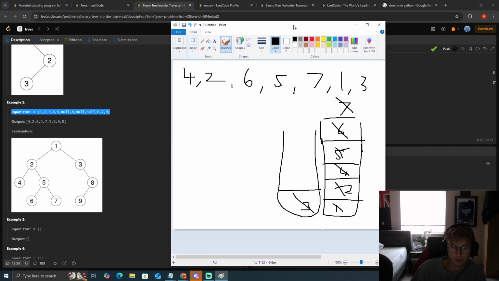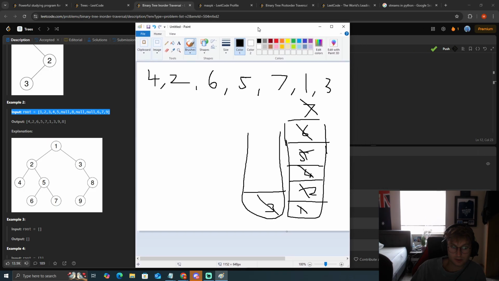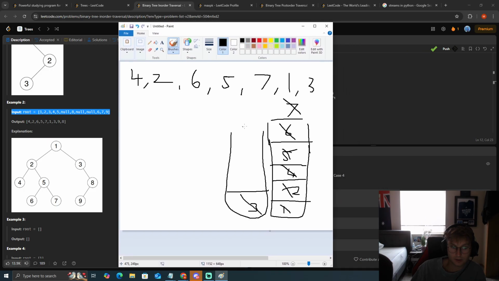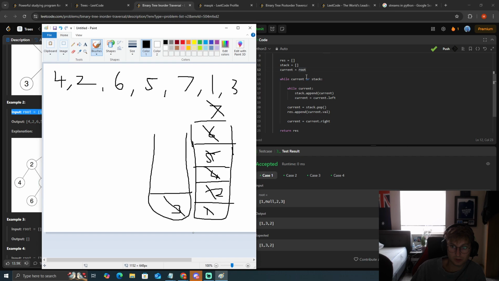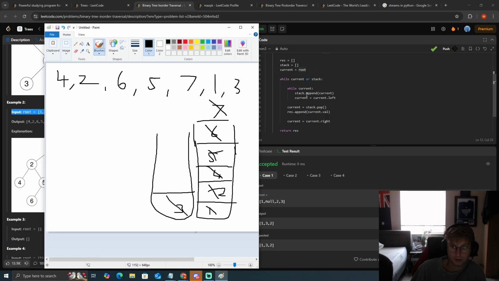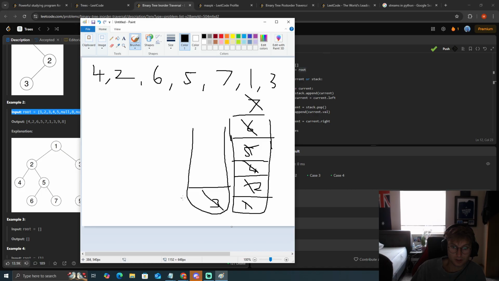What are we after that? We got 8. So we're at 3, but then we go back into the while loop. Then we see our current dot left. Oh, sorry, no, we popped, my bad. The result: move to right child 8. So we move to right child 8. Well, we see that it's not null.